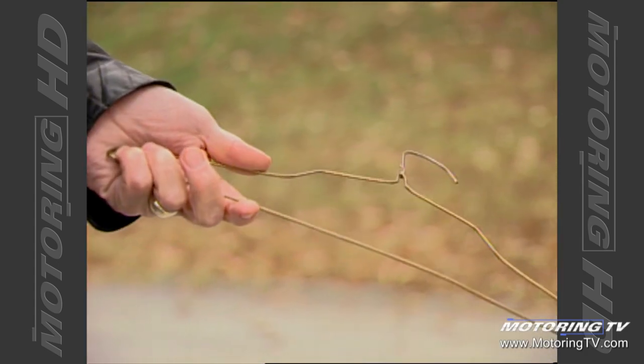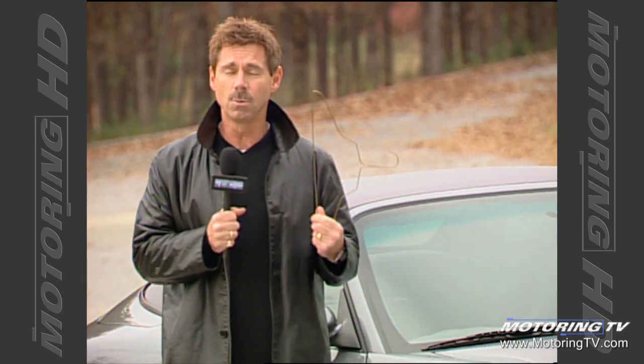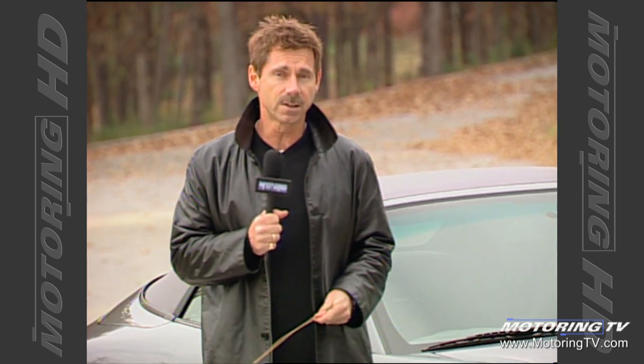This is a clothes hanger used for hanging clothes, hence the name. But if we went back to earlier motoring programs in the mid-80s, we'd probably find a Midas tip with Bill Gardner recommending we all have a hanger in our car emergency kit. We have all locked ourselves out of our vehicle at one time or another, and back then the hanger was a perfect tool for releasing those stubby door locks. But my, how things have changed — the hanger doesn't really work on today's modern vehicles.